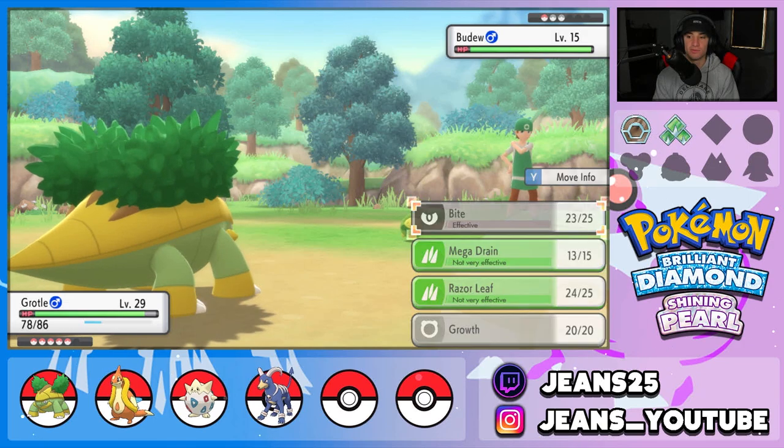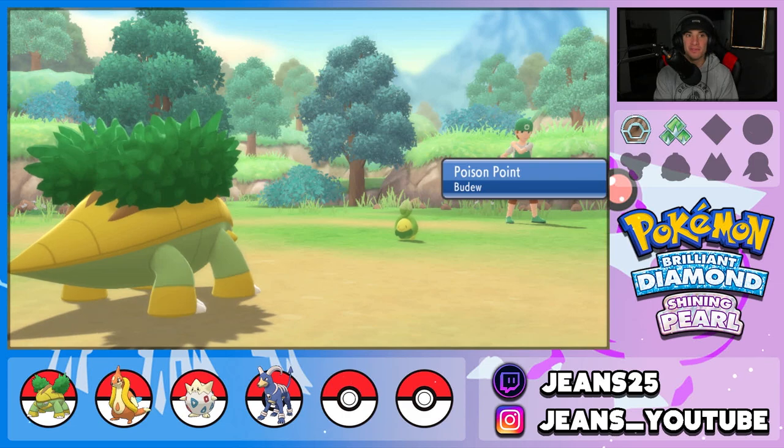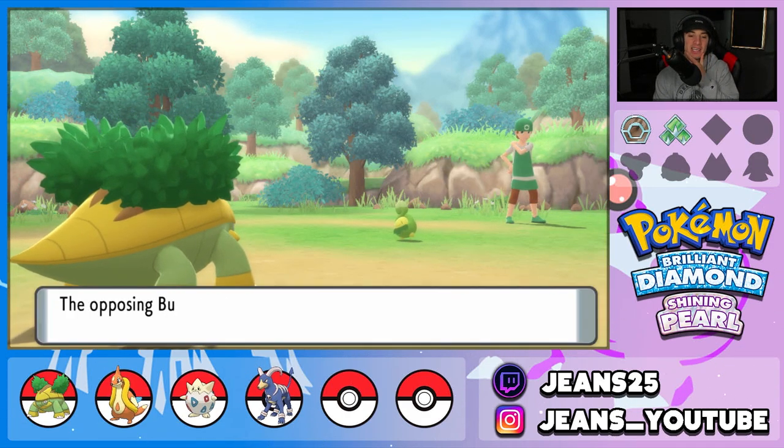Really, really nice. It is really, really nice. I was playing on my other account, and I found a lucky egg. You can find some cool stuff. Oh, my God. You have Poison Point. Are you kidding me? Looks like we're going to have to rock up with the antidote yet again.